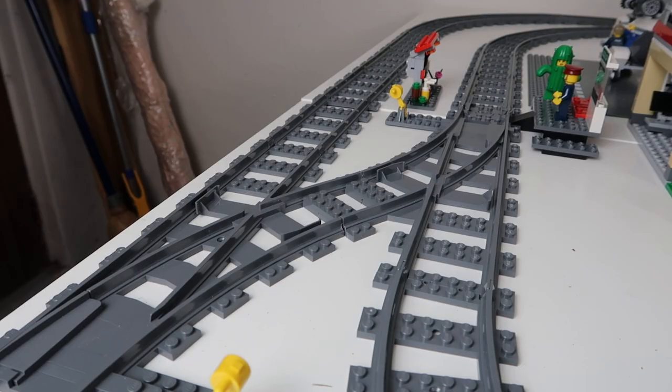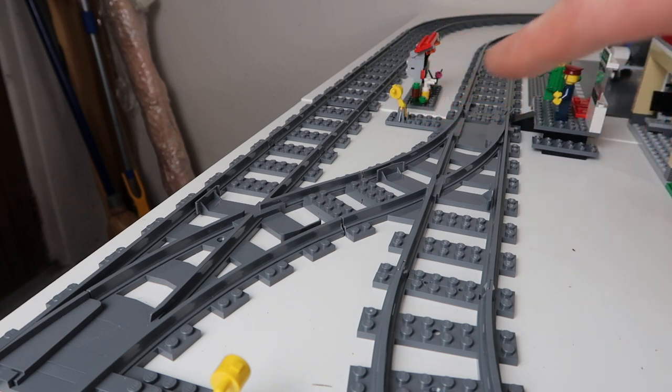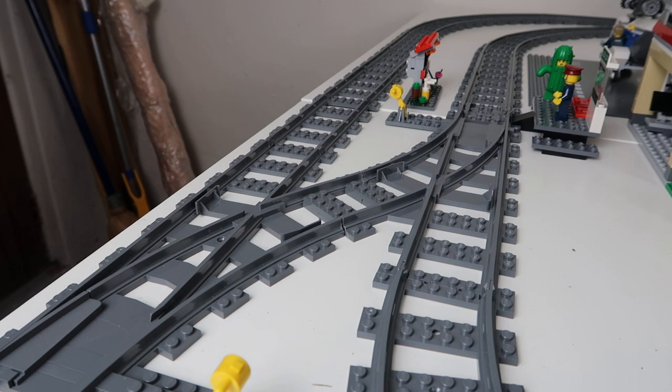So here is the crossover in situ on the track. You can see it's much, much closer together now. It's not taking up half of my city to have an inner track like this, which makes me very happy. I've put my emergency station that I did the recent tutorial on here. If you haven't seen that one, the link's in the top right. I think this looks very good now in here.